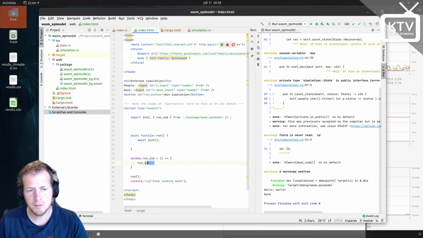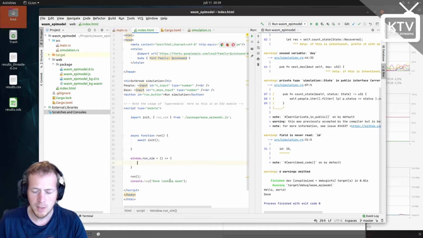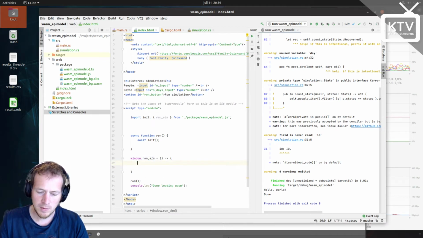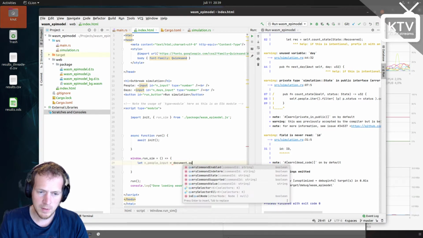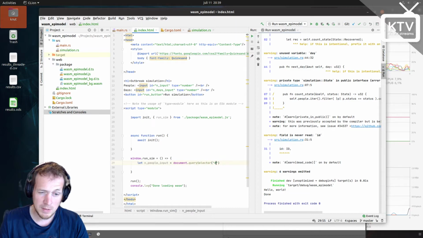But we want to do that, of course, when the person clicks something. So we want to get the elements. So we want to get n people input equals, so let n people input equals document.querySelector, and we called it n input.